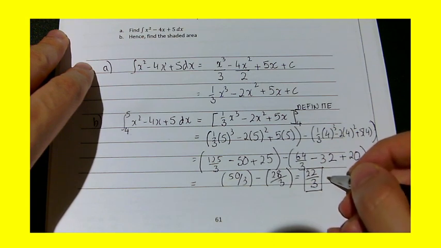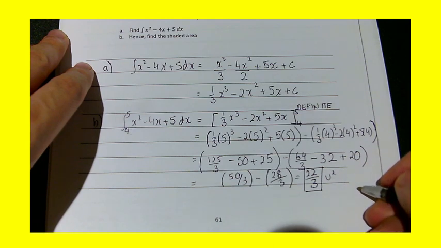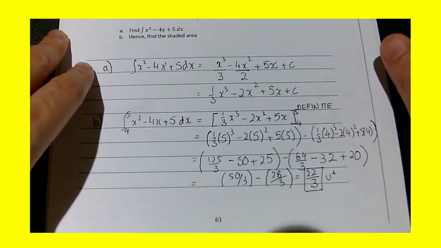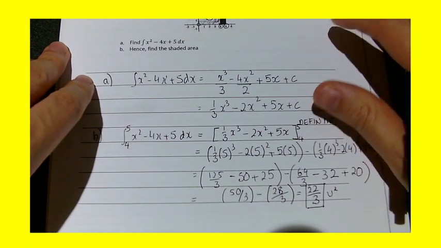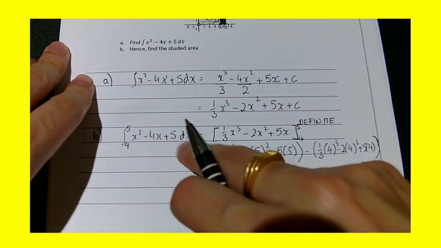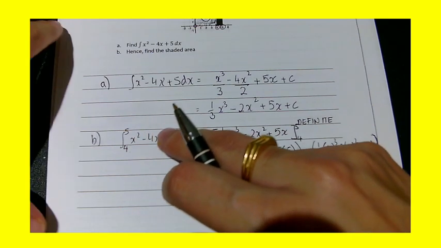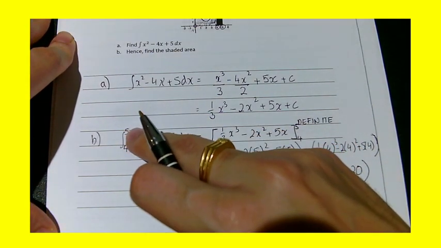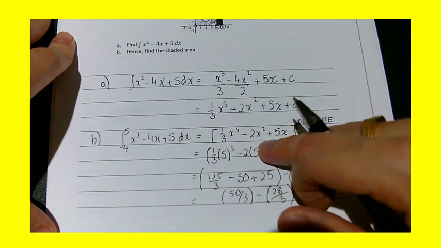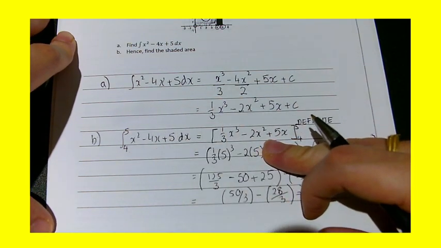Now, in terms of units for this, there is graphical units squared, but normally you can leave it as 22 over 3. So let's just recap this first use of integration to find area. You have to establish the limits of the area that you're finding, the shaded region. So you put the lower limit at the bottom, the upper limit at the top. You then integrate using the conventional rules of integration.